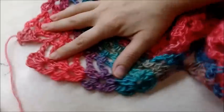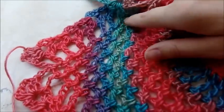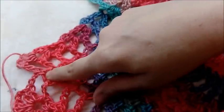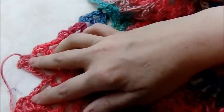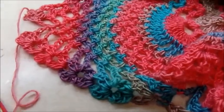with your point until you get to where the pineapple's finished, and there's no more places to put a single crochet, just like this is. And then I'll show you how you finish it off real quick. Let me set my camera down.